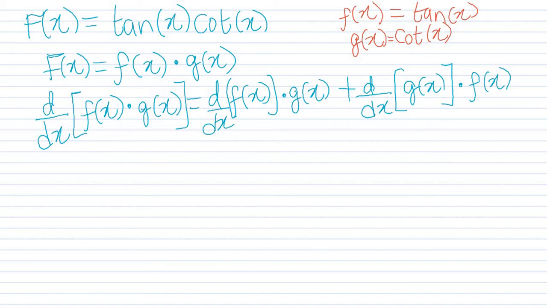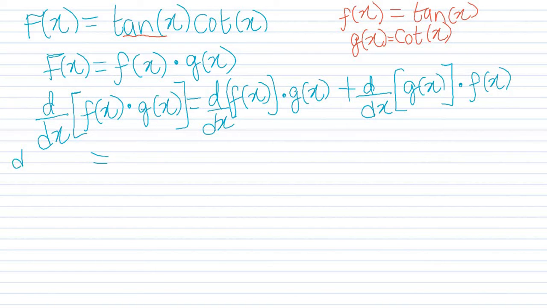Now, because we have the two subfunctions multiplied by each other, we're going to apply what is called the product rule. And applying the product rule means the derivative of the first subfunction that we're given, in this case tan x, multiplied by just the second subfunction, plus the derivative of the second subfunction multiplied by the first subfunction. So that is basically what is going on here. So now we can go on to solve it.